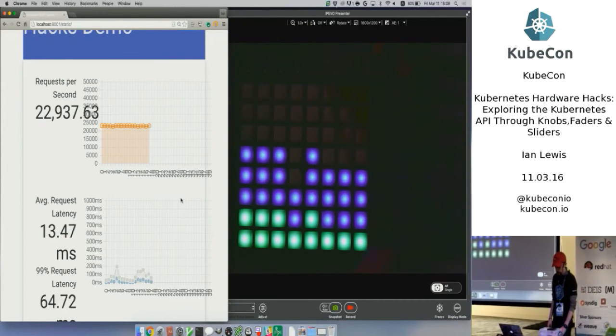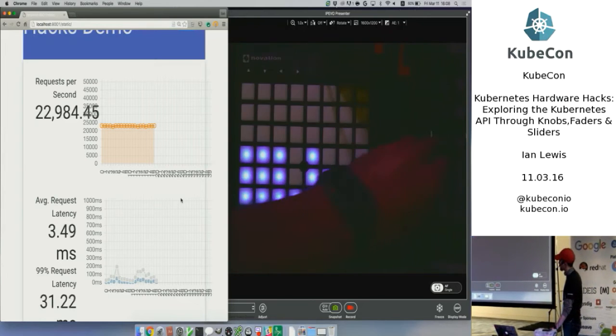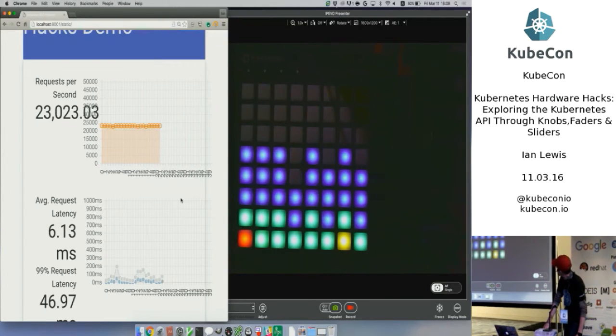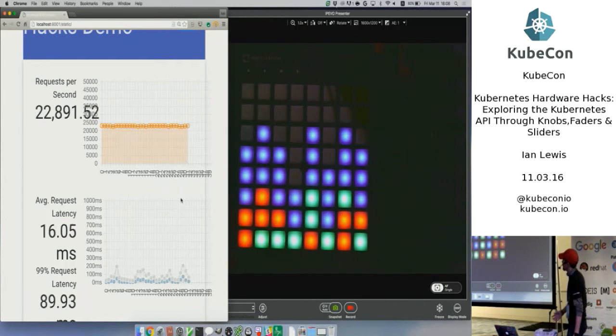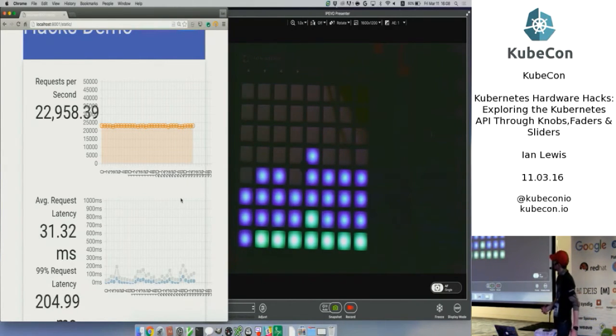So what I can do is use these sliders over here on the right to scale up and down each of these replication controllers. What that does is take the inputs via MIDI and translate those into API calls that get sent to the API.